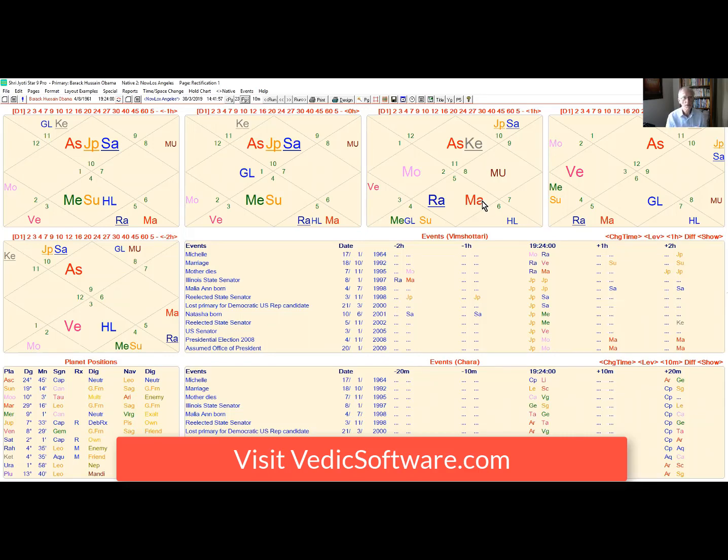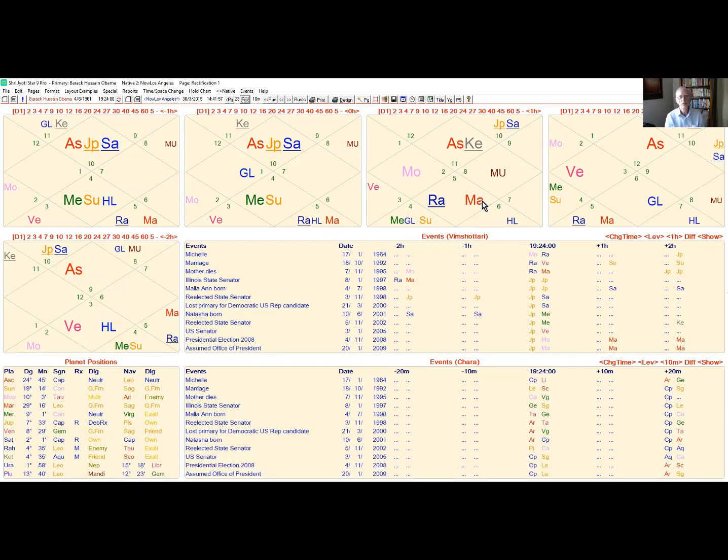It's a complete system, really. So when you want to rectify a chart, there are multiple things that you want to work with. Of course, you'll work with the divisional charts. You'll work with the ascendant in multiple divisional charts and many other things relating to the houses. You'll work with events. So one of the important things is to collect events from people's lives. And then you want to use the Dashas, and you maybe want to use more than one Dasha, or you may be happy just to use Vimshottari Dasha. Or you might even use variations, more than one variation of Vimshottari Dasha. Anyway, according to the size of your screen, you can use multiple Dashas at once.